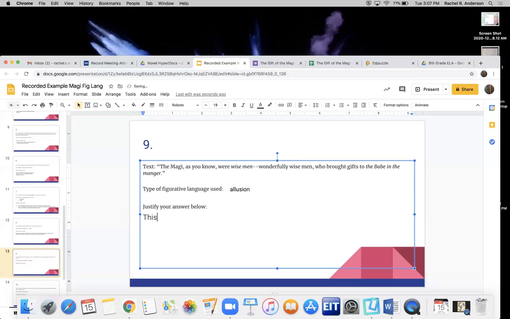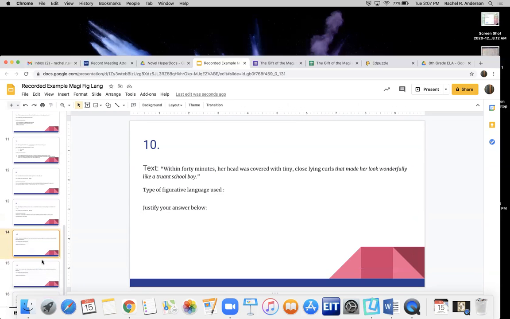Okay, so this is an example of allusion because the Magi and the babe, we can put Jesus, are referenced in the Bible. Okay, if you did not read your footnotes or you did not finish the end of that story, that one would have been very difficult. And again, I told you, allusion is new to us. We're still working with that. So we're going to continue to work with that, and hopefully we'll just get better. Okay, we're going to keep practicing.